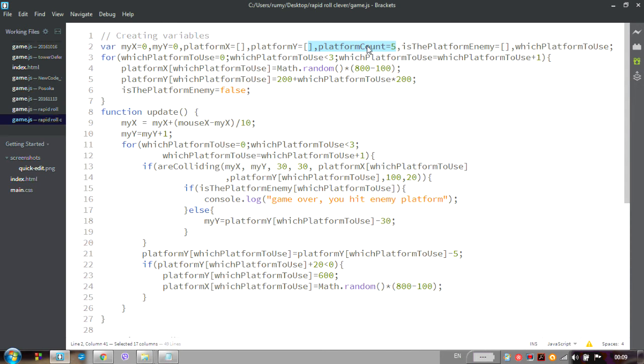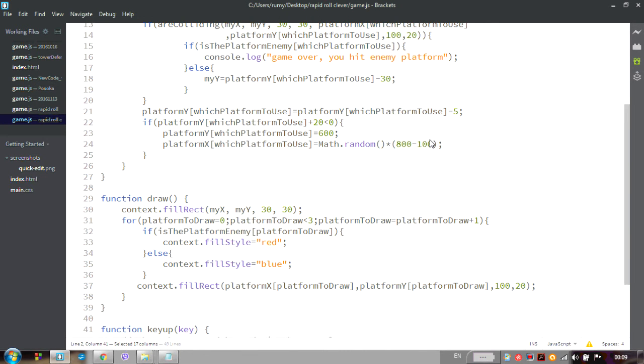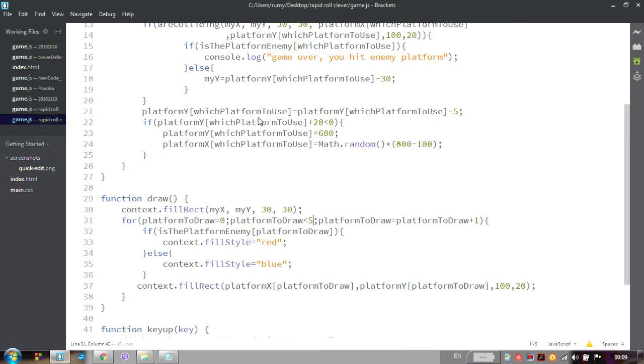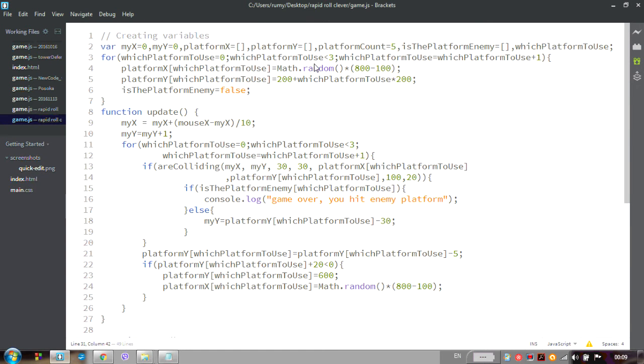Yeah, but everywhere I copied code from the old rapid draw that knew only to count up to 3 platforms. Let's see what is going on now. The platforms are still 3. Sad. Well, one more spot that I need to change is here.